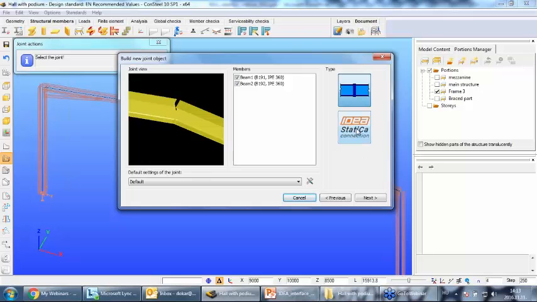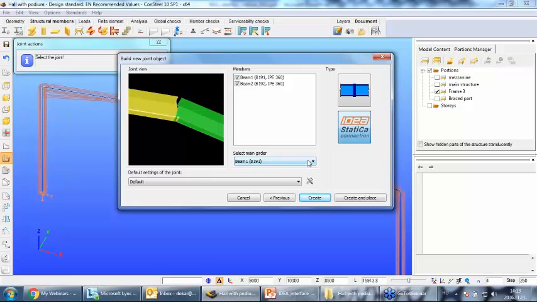If you select this IDEA Statica connection, which means that you want to design this joint using this software, you have to select the main girder first for the joint, because in IDEA Connection you will have a supported member and the rest of the members are unsupported. From this drop-down menu, you can select the supported member, which will be the supported member in IDEA Connection. So let's say beam 1 is okay for us now.